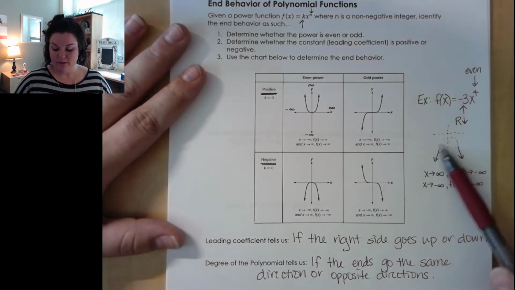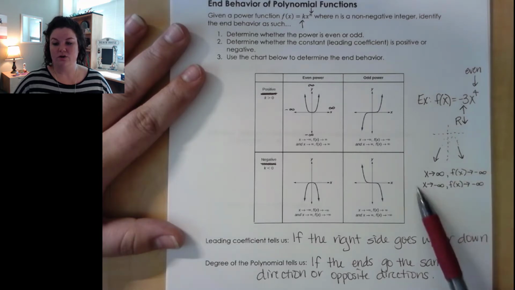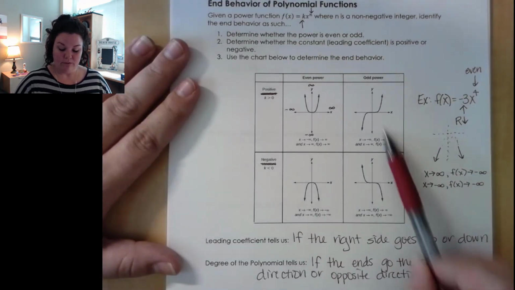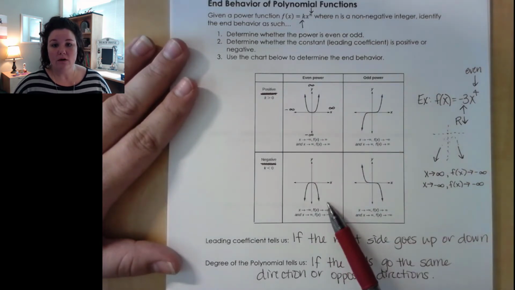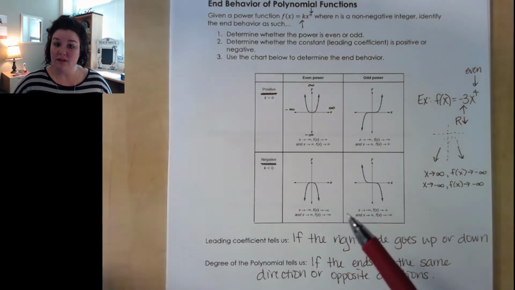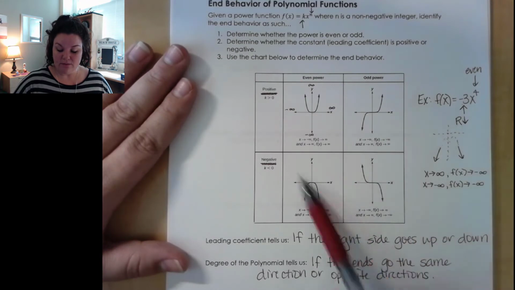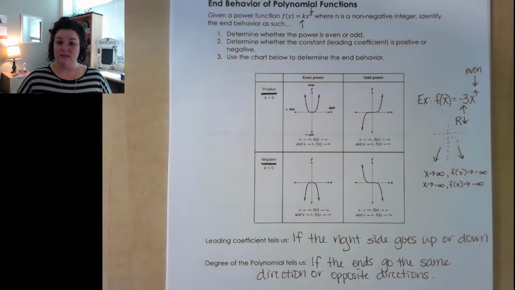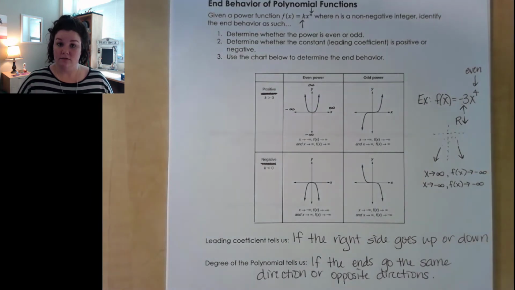We're going to sketch a little picture and then we're going to write out a description of the behavior. Now, as you're doing your homework and things like that, you can refer to this chart to help you out, but on an exam, you won't be given this chart, okay? So you need to be familiar with knowing that that leading coefficient tells you the right behavior, and that degree of the polynomial, it being even or odd, tells you whether the ends go the same or opposite, okay?